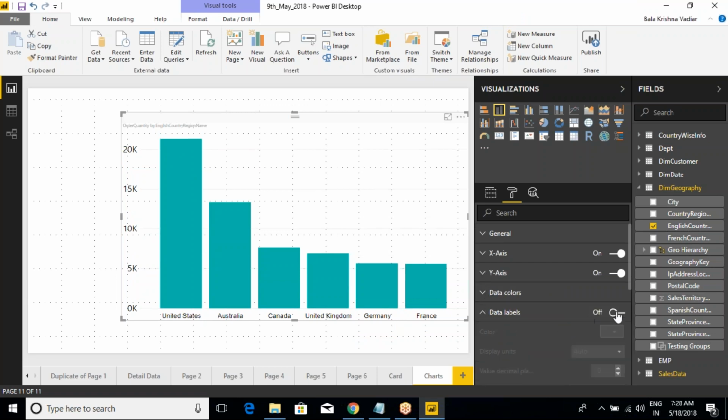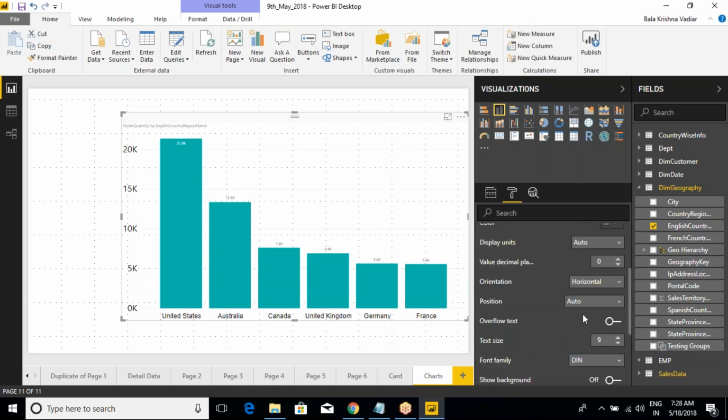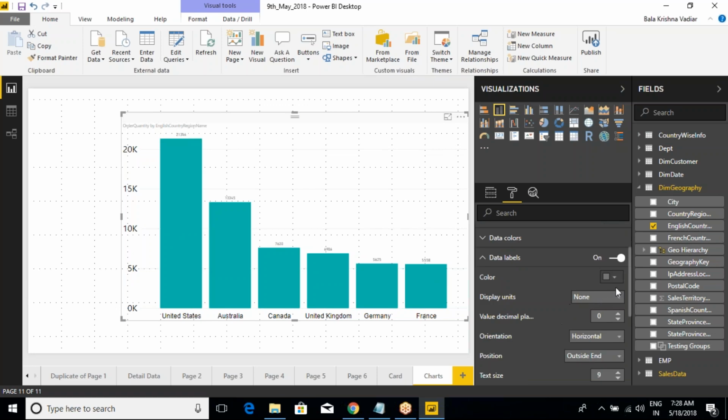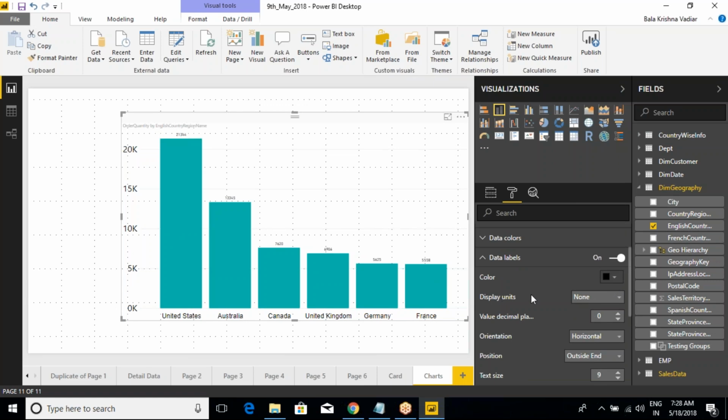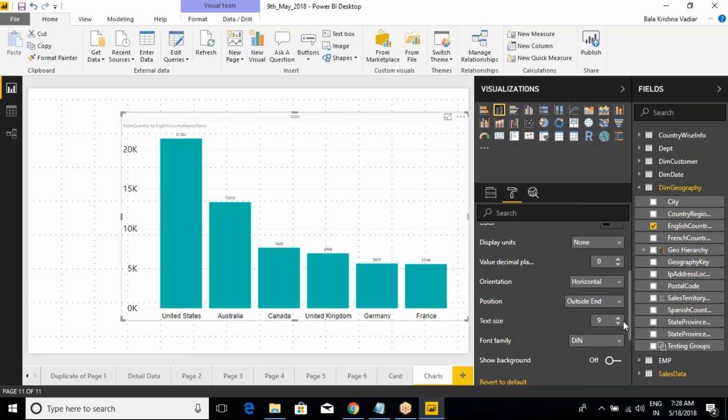Go to data labels, enable. The position would be outside, and where is the font? Yes. So see the numbers on top of this one.